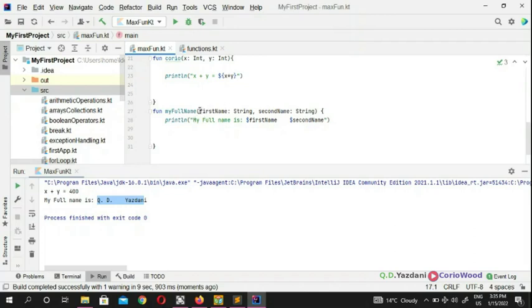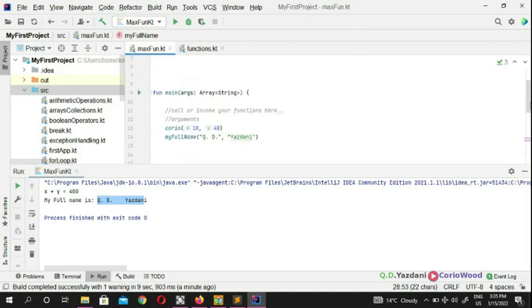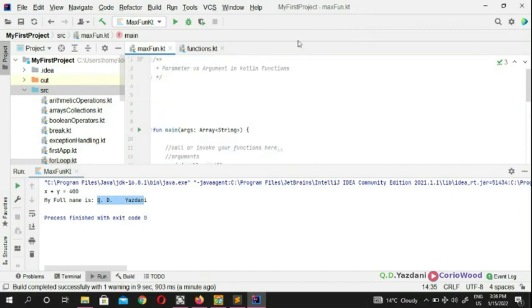As far as Kotlin is concerned, you are providing the first name and the second name of type string in the parameter list, and it's going to output this one. It joins the first name and the second name, and when you call or invoke your function, you provide arguments. Remember, the first is the parameter and the second is the argument, so don't be confused by this. Here you provide the literal string first name and literal string last name, and Kotlin outputs them for you.